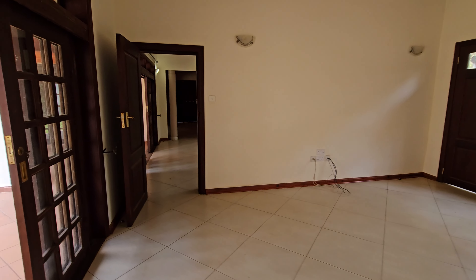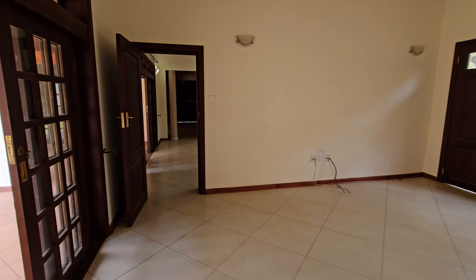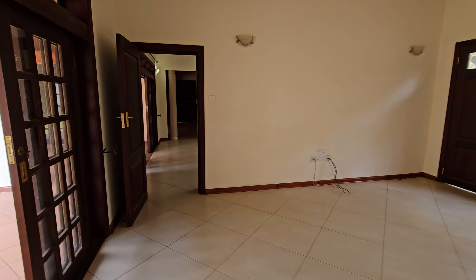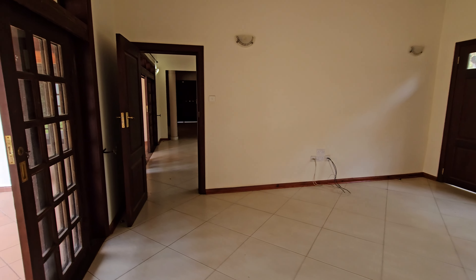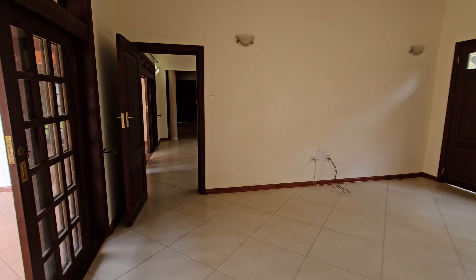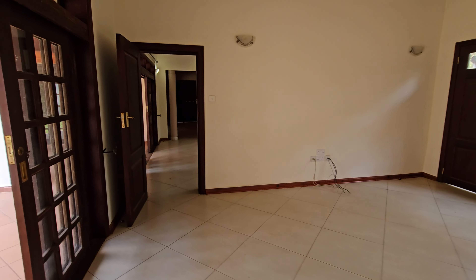The first thing we have is your dining area. Here you can have your dining table and share your meals with your family. That's the main door we saw from the other side. This is your main living area. I love the glass windows — the wooden glass windows — with lots of natural light coming in. You have a fireplace and some shelves for storage where you can put decorations, flowers, and family pictures.